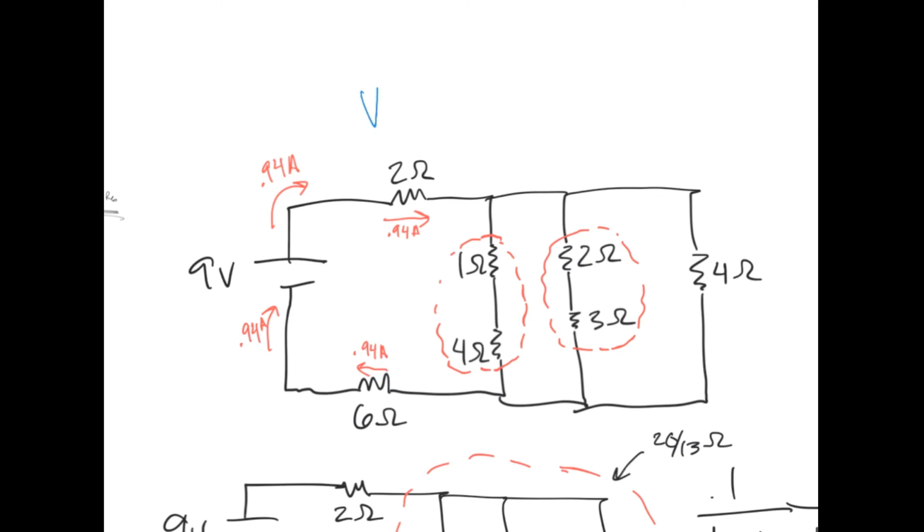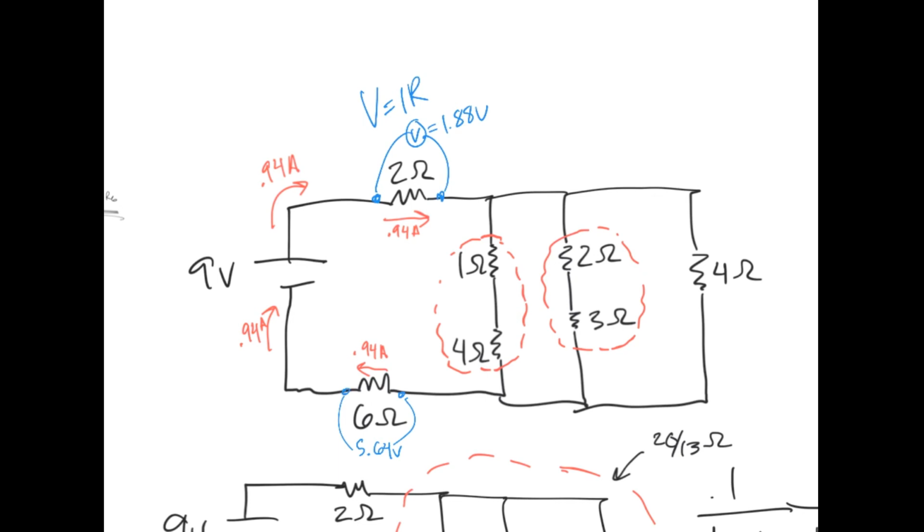So voltage equals IR. I can get the volt drop across each of these, as if you were to tap across it with a voltmeter like I just drew. You just plug in the numbers: 2 times 0.94 gets you 1.88, so the voltage here is 1.88 volts. And the voltage here would be 6 times 0.94, which is 5.64 volts. All right, so how is that helpful?